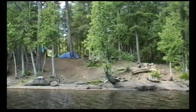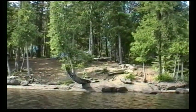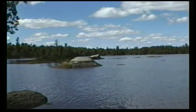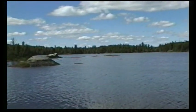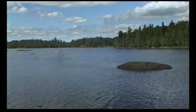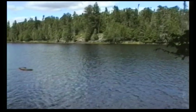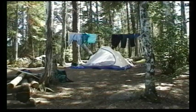Remember, you can only camp in designated campsites. Each has a fire grate, a pit toilet, a tent pad, and a fantastic view. One of the first camp chores that Bob usually does is to filter some water. It's a good idea to either filter, boil, or treat the water to get rid of the giardia, which is everywhere these days.